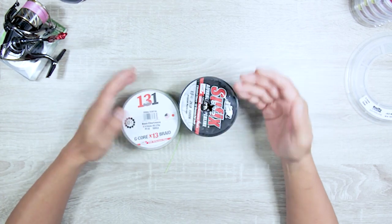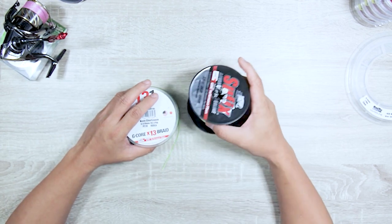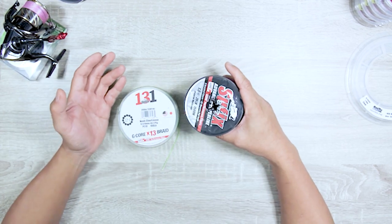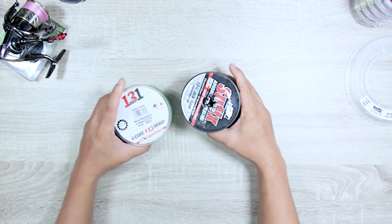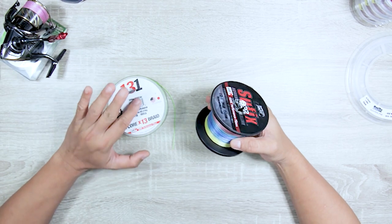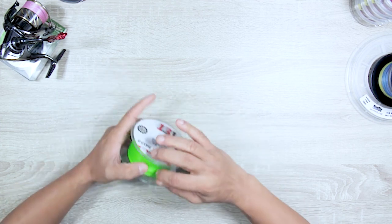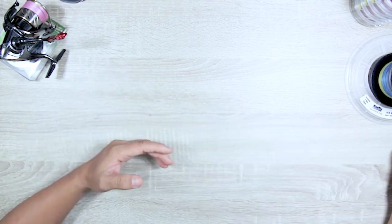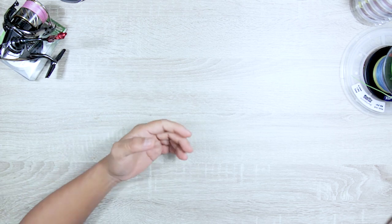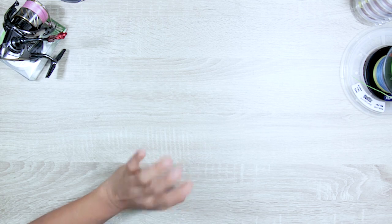Can you use one for the other? Of course. Other than the coating, there's really no difference between jigging and casting braid. That's why sometimes you'll see me using jigging line on a casting reel — it really doesn't matter. The coated line gives you more distance, but if you're not concerned about that, why not use what you have?